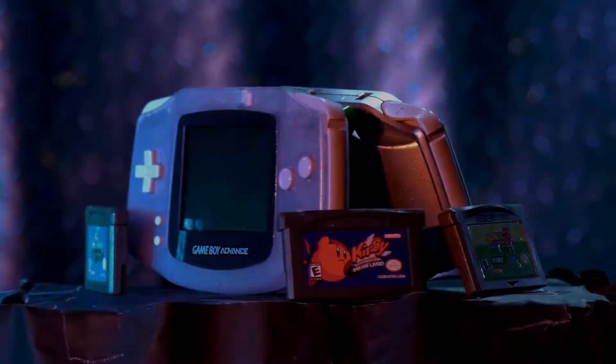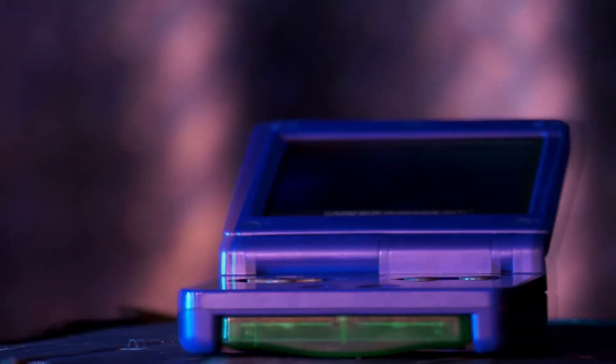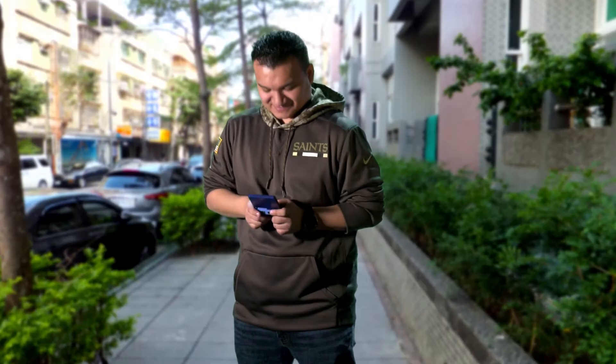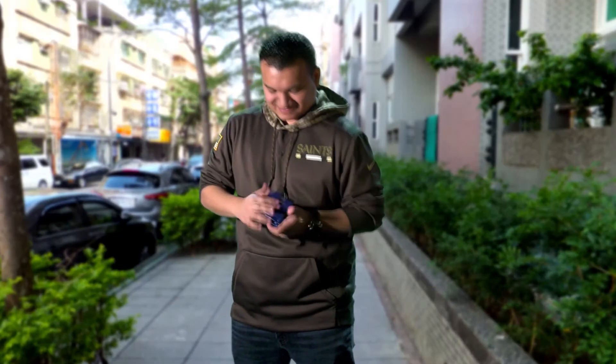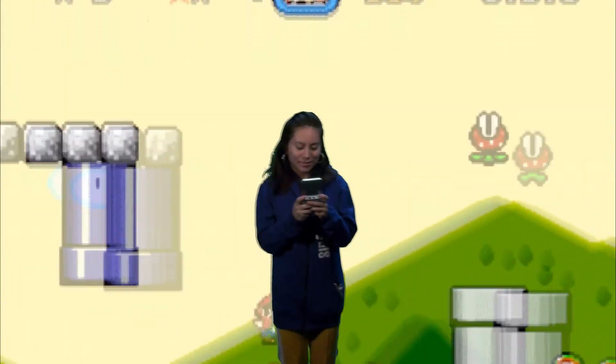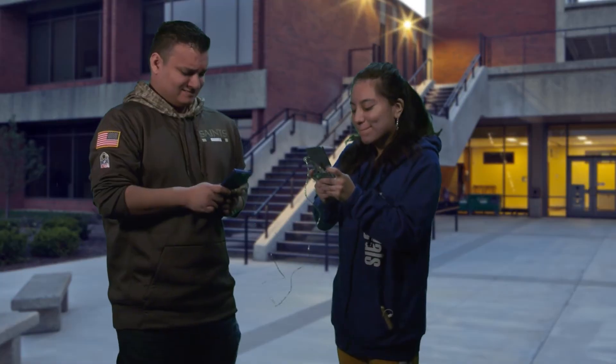You've played the Gameboy — now Nintendo's introducing the new Gameboy Advance SP. The new SP has a sleeker style, comes with a built-in rechargeable battery, and its new design lets you fold it so it's compact enough to fit in your pocket. With a vast myriad of games, now you can play Gameboy anytime and anywhere.